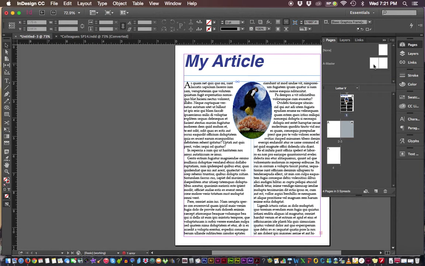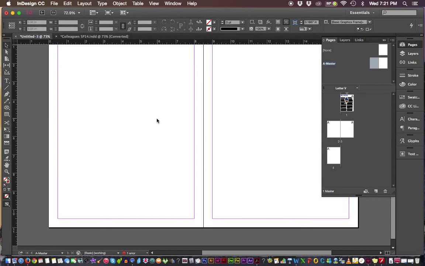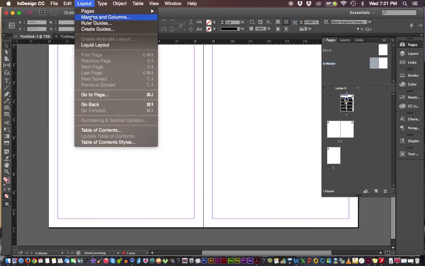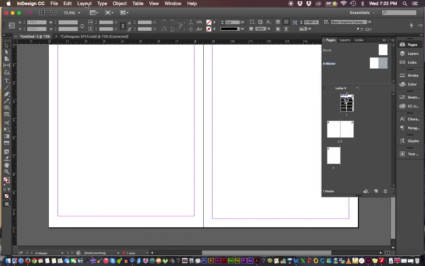So what if I want to have some page numbering? This is typical of a task that you want to do. So open up a four-page facing page booklet and go to the A master, and you can follow along or I can show this over again. Now I want to make the layout so that the margins and columns, if you put page numbering at the bottom, don't disturb the margin here. In fact, I'm going to raise that margin a little bit. So I uncheck the make all settings the same, and on the bottom I raise it an eighth of an inch, a quarter of an inch. It just depends on how you design it. Okay, so I did that to one of the pages. I need to do both pages. Okay, so same thing.